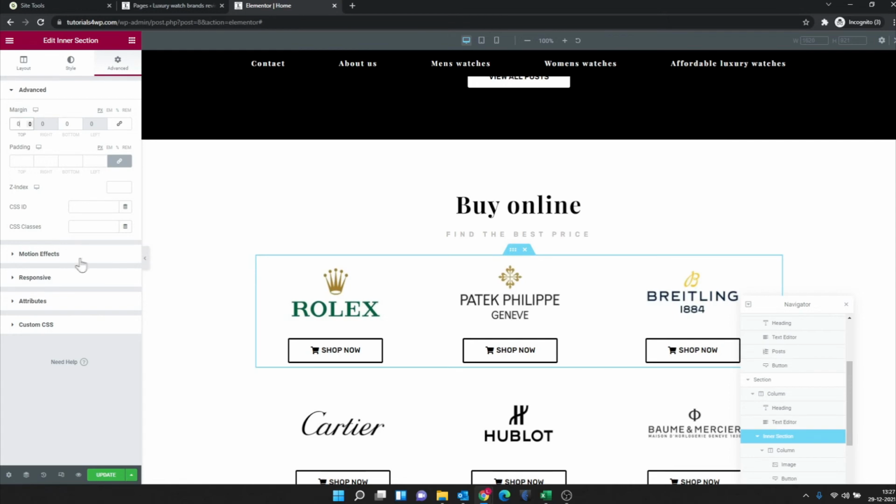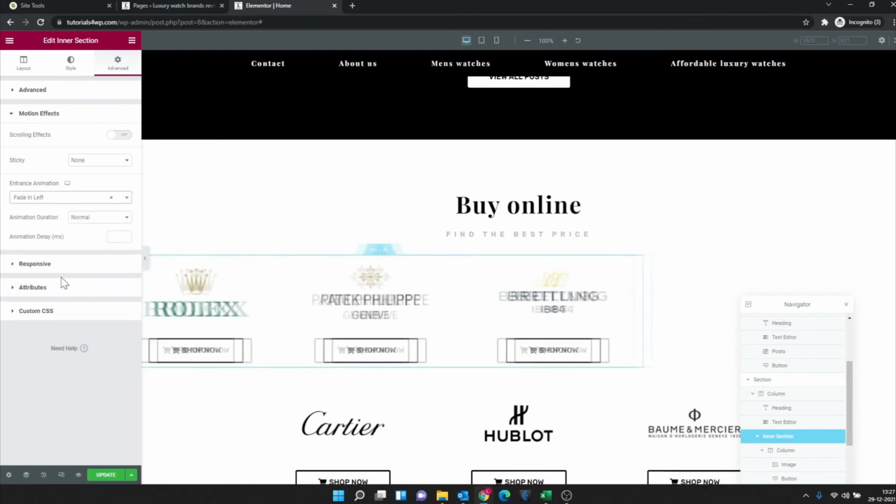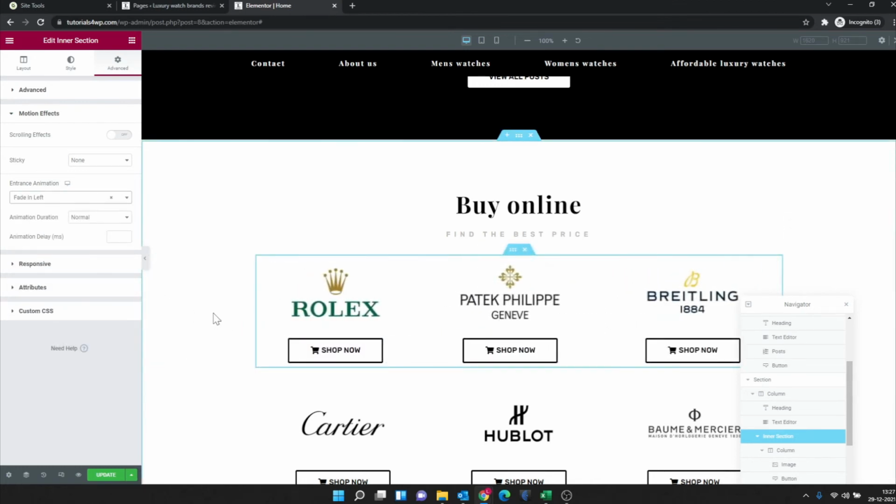And one cool thing is the motion effects. And the motion effects, now you see that the entrance animation is set by default, but if you select fade in left, boom, then it slides in whenever a page is loaded.